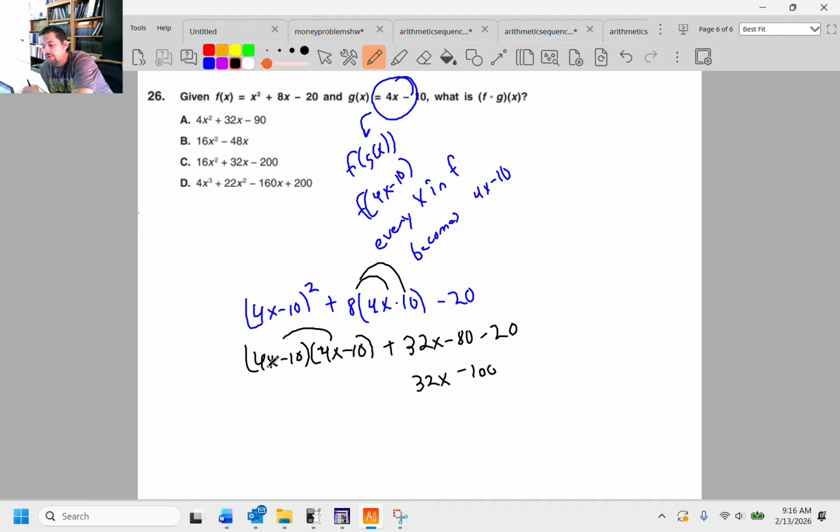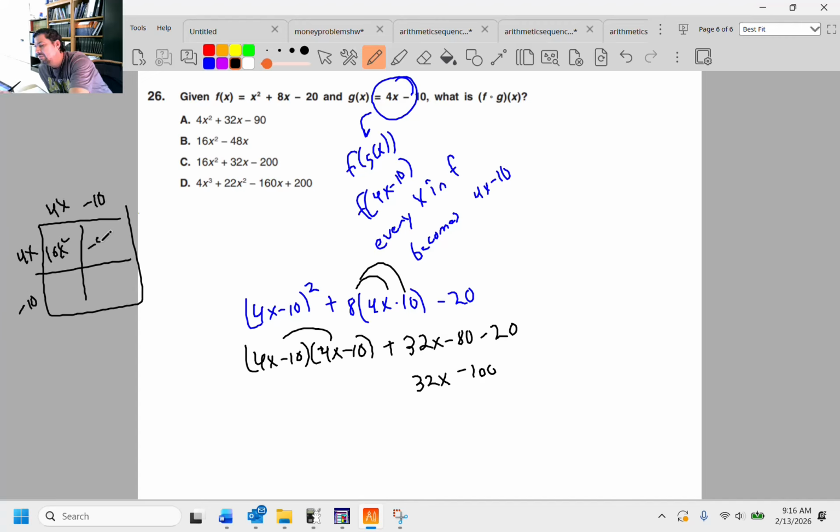Anyways, we're going to do the distributive property here. Or, you know, if you want, you can go off the side and do a box. Remember the box? I have 0 issues with the box. Not a single one. 16x squared minus 40x minus 40x and then plus 100. You do that box. If you like that box, do the box. Be the box. Nobody cares. Be the box. And then combine your like terms. So, you know, I saw that 16x squared, and the hundreds cancel each other out too, don't they? Choice B.